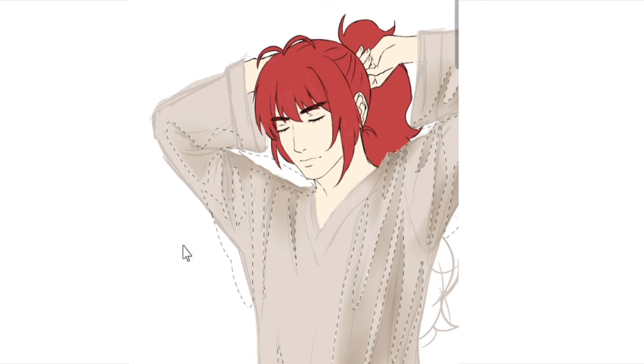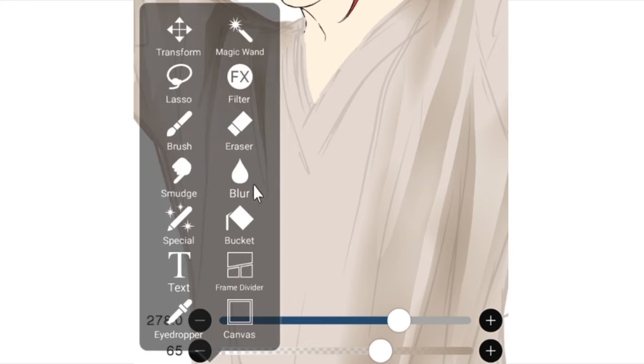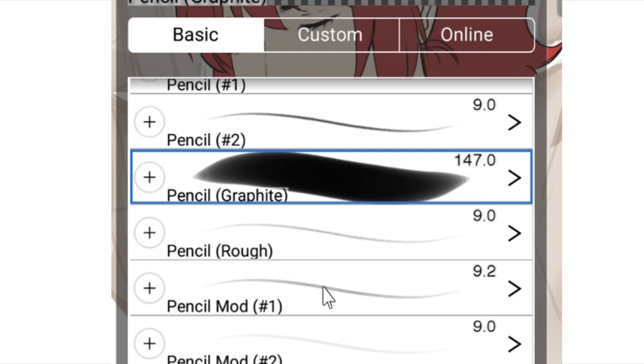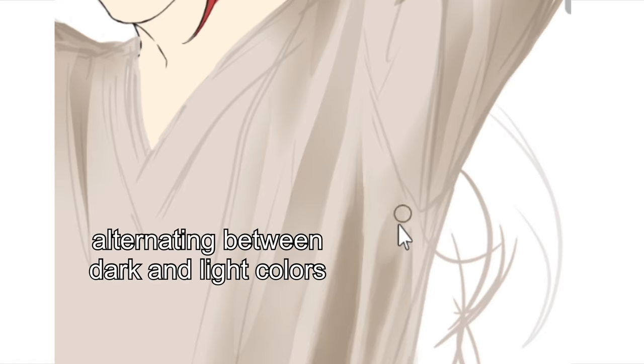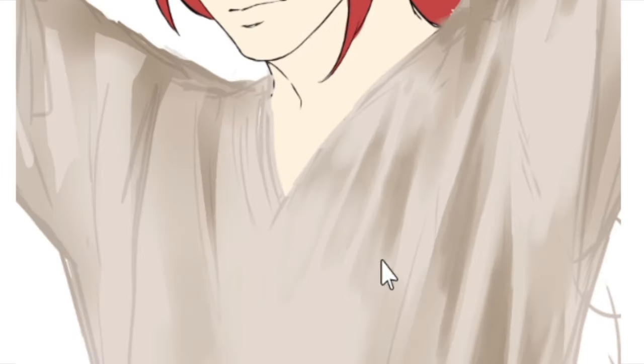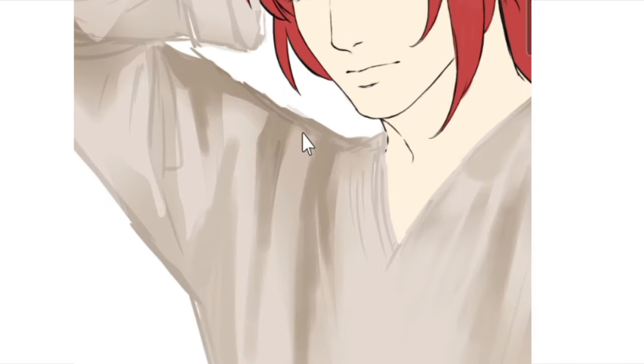You see this area is really dark but it becomes lighter at the bottom. It does seem overwhelming to shade clothes at first, that's why it's important to have a reference when you're painting. Now I'm going to use this graphite brush to build the shadows even more. I'm using a darker color with a low opacity brush here, so the shadow is not very harsh but still prominent enough. Keep alternating between darker and lighter colors so the shadow is not flat. Generally, the closer it is to the tension points, the darker the shadows. I don't use any blur or smudge tool here — the low opacity brush already acts as a blending brush.